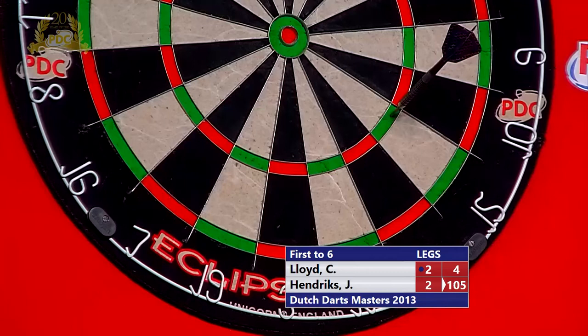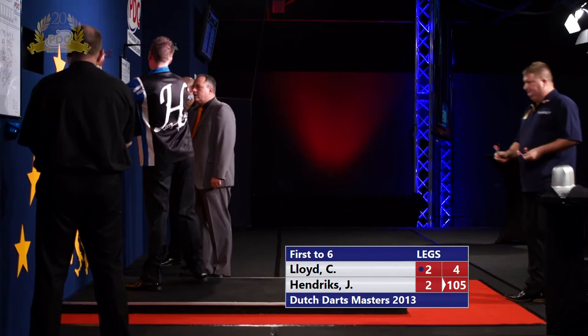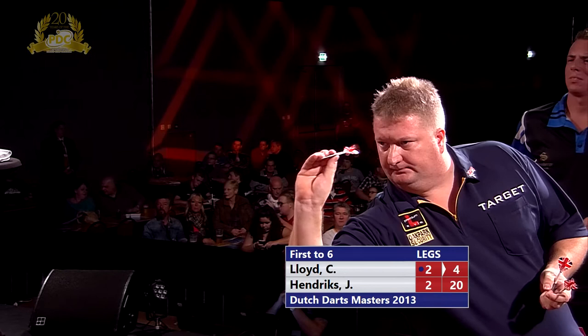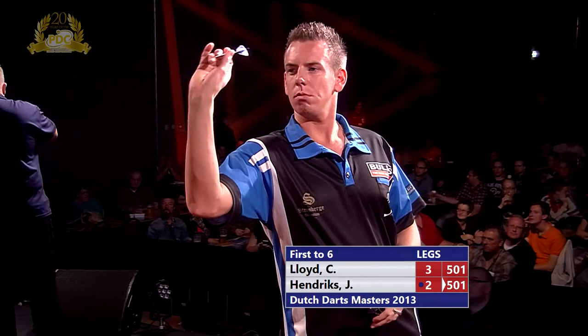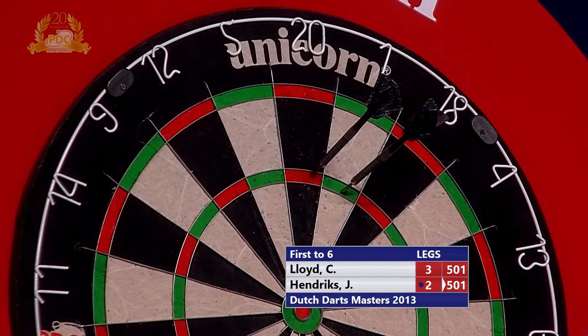He wants double top — another dart at double top to win a leg, and Lloyd comes back. Doesn't want to put it too close if he misses because it'll sit up. No — perfect! Did exactly the right thing: attack that double two. You know if you bust it with the first dart that's better, but putting it below just covers up half the bed. He attacked it first dart.